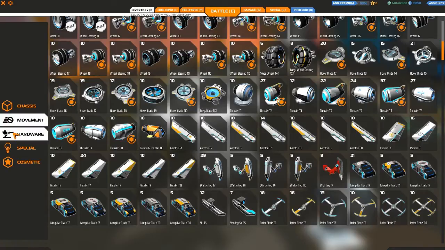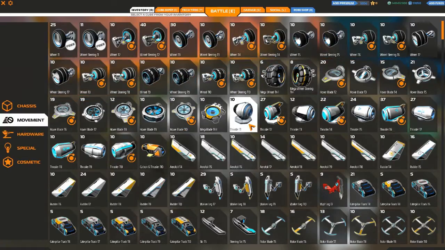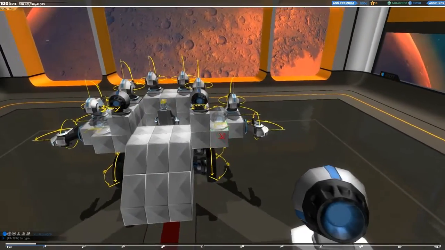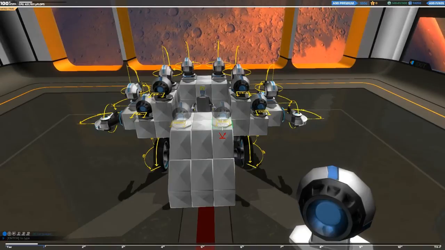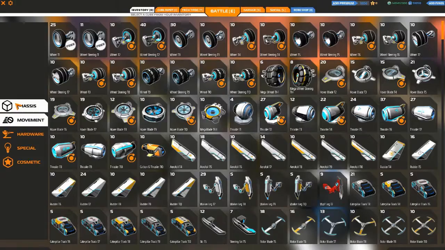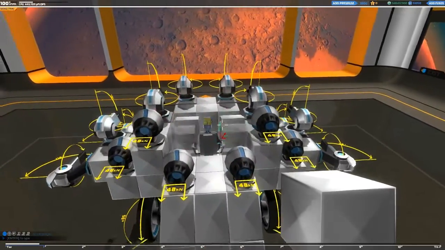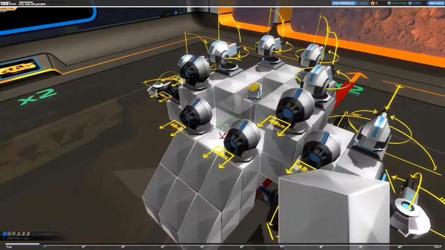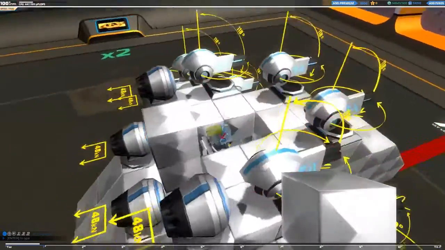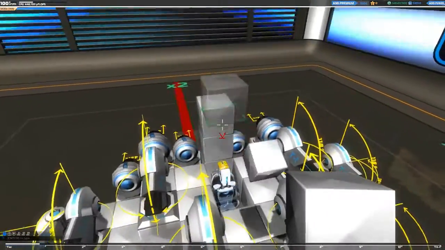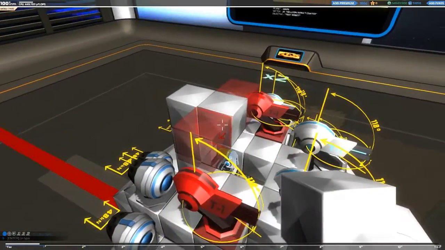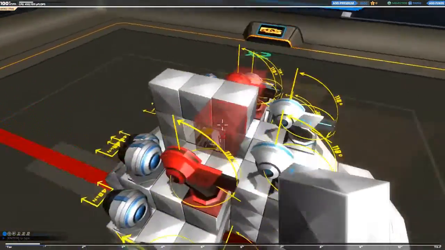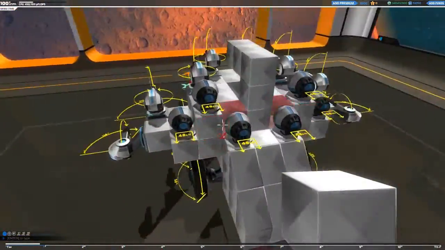Tier 1, movement-wise, we don't really have anything. I guess we could put thrusters. These are just going to affect the acceleration of the vehicle. All right, so the vehicle is going to have better acceleration. Now, this is not very well covered, but in Tier 1, there will be no air units. Yeah. I'm too lazy to remove these. It doesn't matter. It's gonna be like this. It's kind of silly, but it's tier 1, so no one cares.